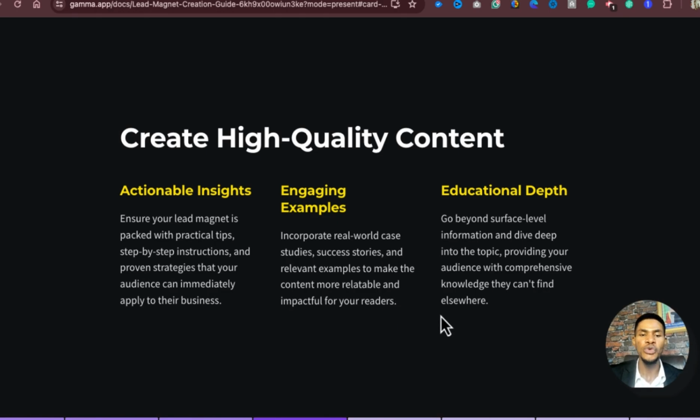So once you are able to create engaging examples inside of your lead magnet to drive your point home, the next thing you will do is to make sure that your high quality lead magnet is educational. Let it be in depth. If you're solving one problem, solve it well in the lead magnet. Don't hold anything back in your lead magnet. Go beyond the surface, give them quality information. In fact, over deliver with information.